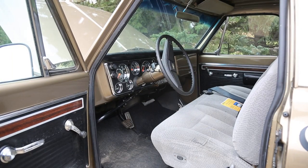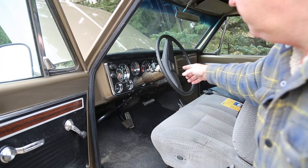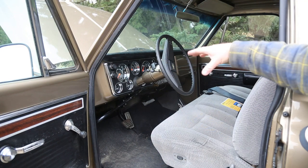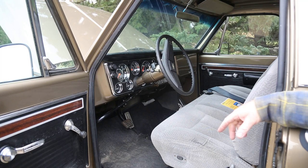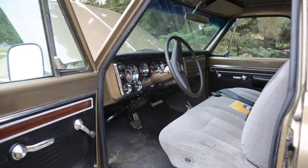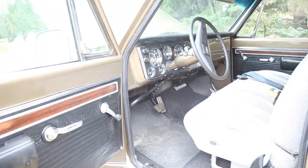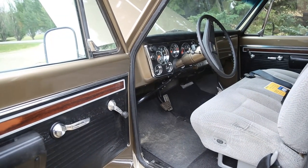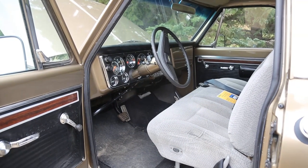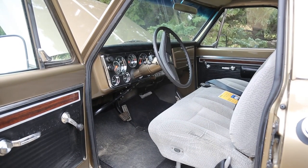The interior is mainly stock. The steering wheel is a newer Chevy steering wheel, and the steering column is actually out of a van — that way it tilts, and they work great. Check out the emergency brake handle right there — that's where it was on a 67. We've got original panels on the door, and the seat actually came out of a newer Chevy. Works well. Be nice to have a little set of buckets in there, but you don't really notice that when you're driving down the road.